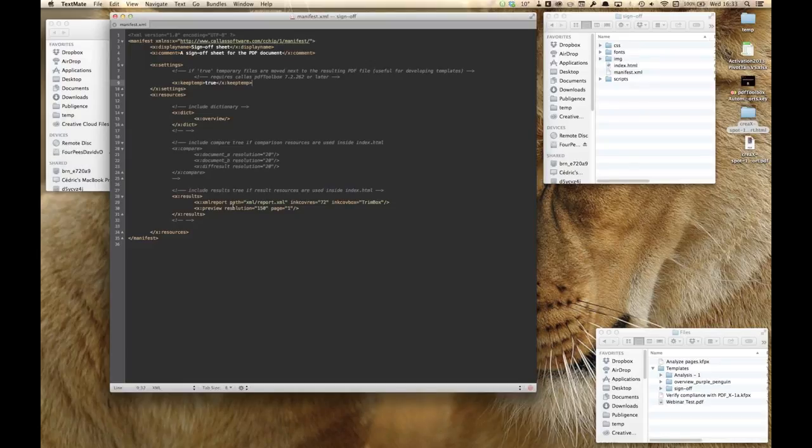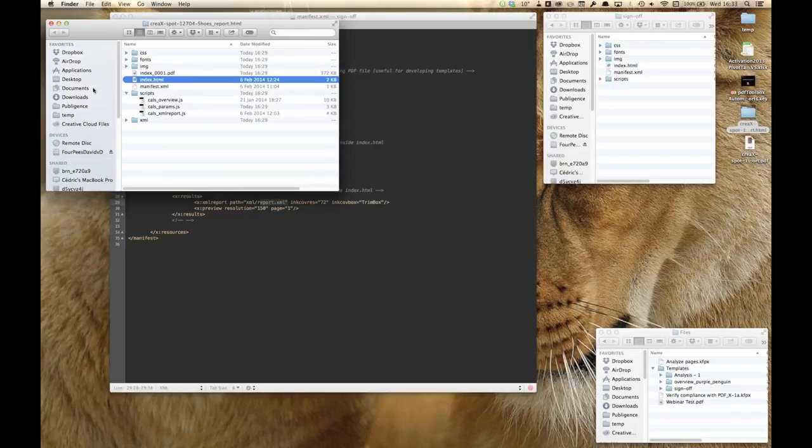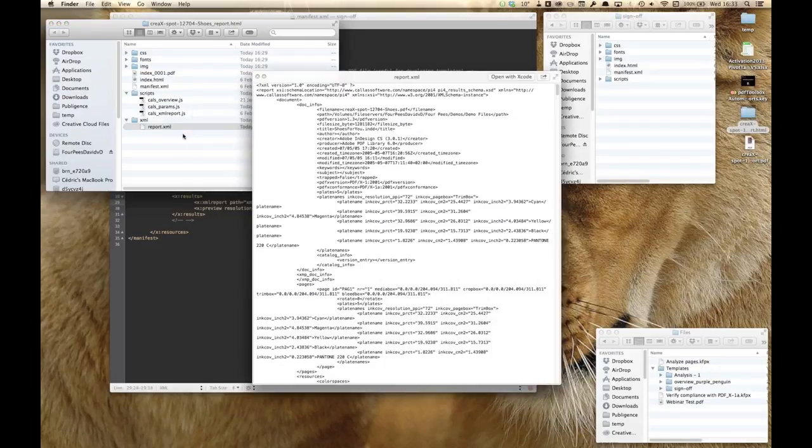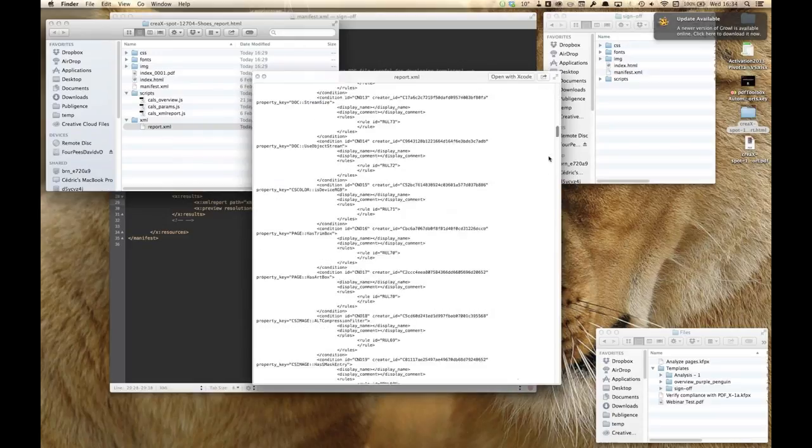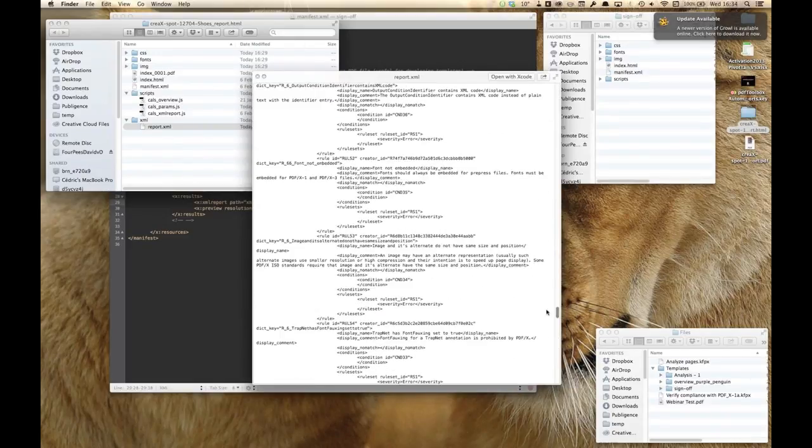Now, the other change I have here is that under results, I ask pdfToolbox to generate two things. The first line says generate an XML report, and it gives a path for that, XML/report.xml. So if we go look in that temporary folder, then I have a folder called XML, and under that I have a file called report.xml, and that is the XML report as it is generated by pdfToolbox. Again, this is very useful while you're writing the template because this gives you the exact XML report that pdfToolbox has generated, and it will show you exactly what the information is that you're trying to get to.